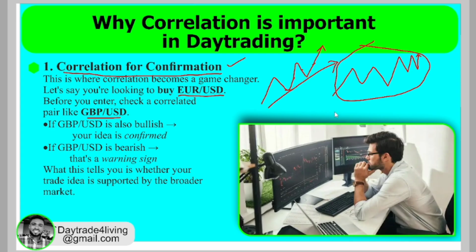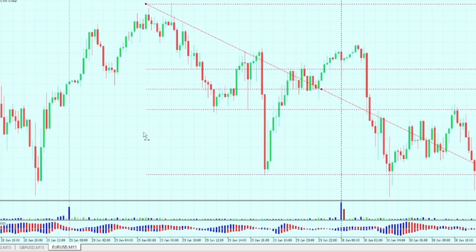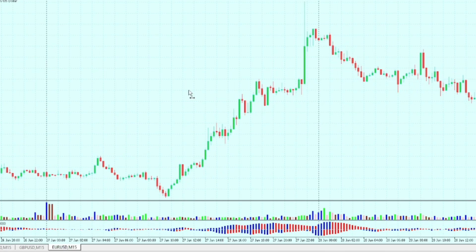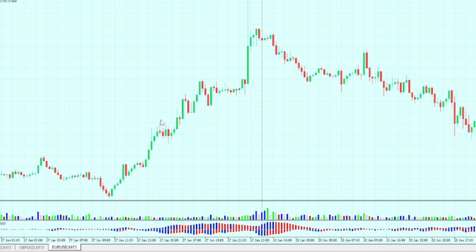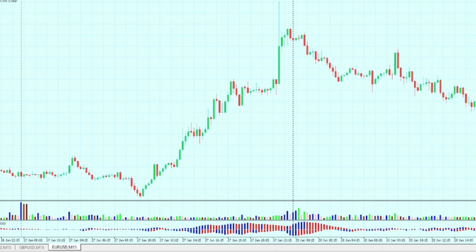You see, the difference between the amateur trader and the professional trader who makes a living out of this is that they don't just go to their chart and begin trading. Amateurs will just go to their chart and begin buying and selling. No, professional traders don't do that. The analysis is not made on the charts. Most of the analysis is made outside the chart.